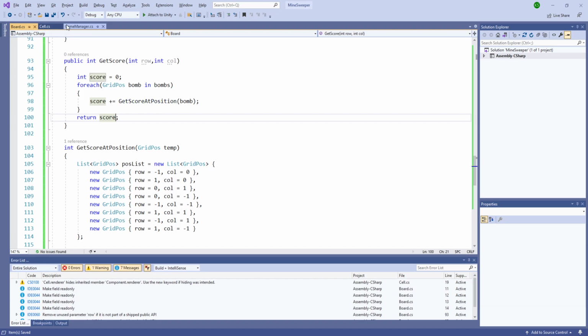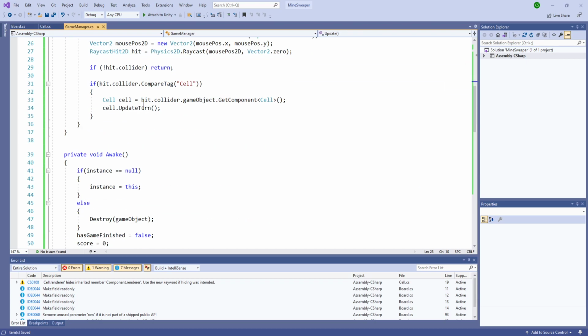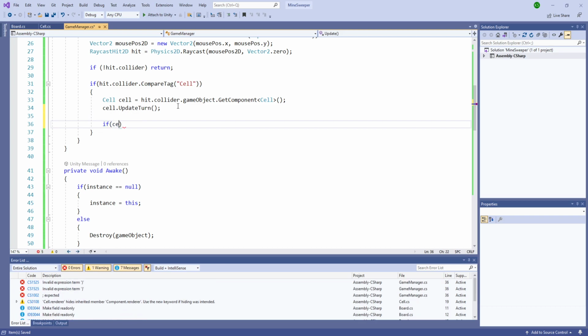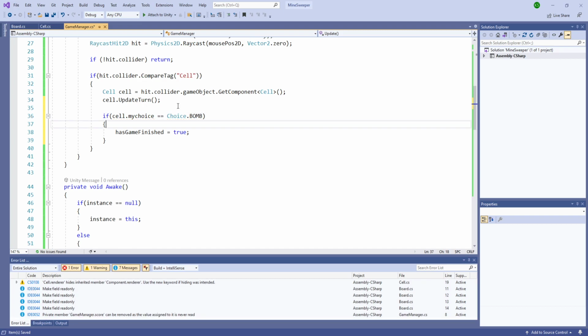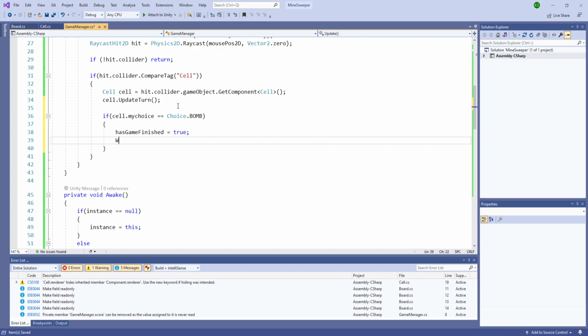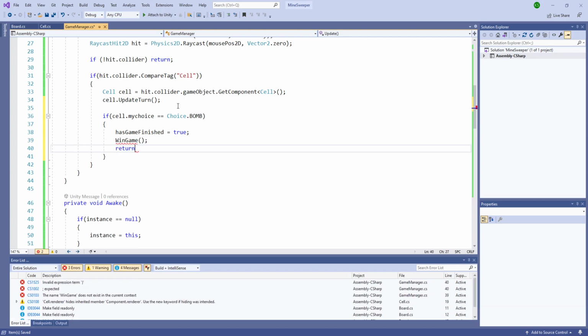So inside game manager we'll get the score, cell dot update turn. Now let's do if cell dot my choice equals bomb, then we'll say has game finished equals true, and we'll pass the function lose game, and we'll do it.